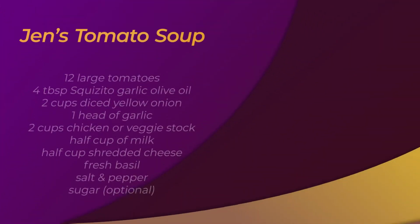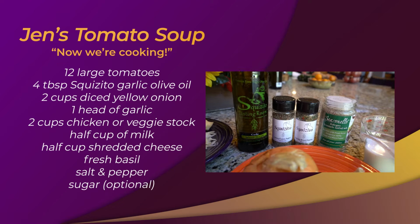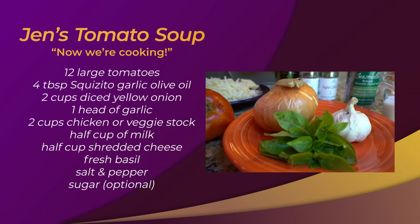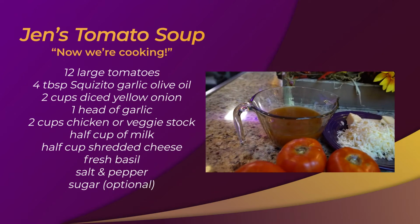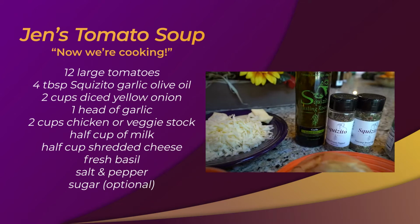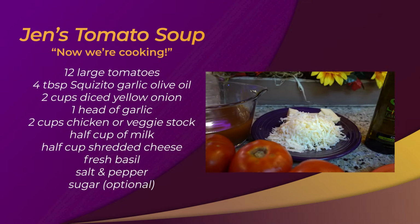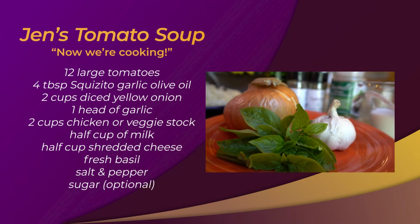You're also gonna need 4 tablespoons of Squisito garlic infused olive oil, 2 cups of diced yellow onions, 1 whole head of garlic, 2 cups of chicken or vegetable stock, 1/2 cup of milk, 1/2 cup of shredded Parmesan cheese or any cheese that you like. Today I'm actually going to use Gouda, and 4 tablespoons of fresh basil.